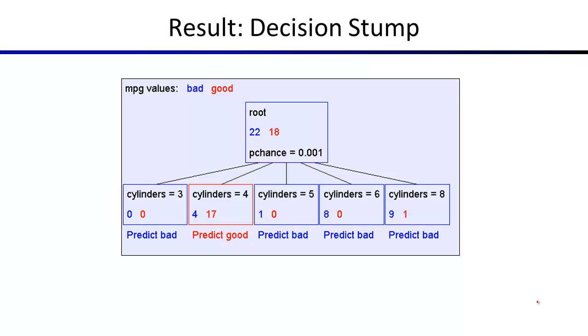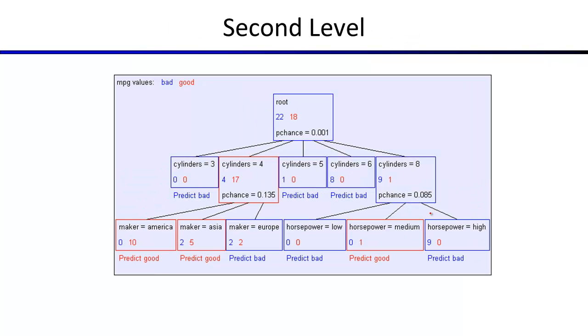Okay, after you did that split on cylinders, you might now go look at each of these branches in the tree. This one here, here, here, and here. And each of them continues independently, right? When you check which attribute to use next, you would look at all attributes in this particular branch, see which one to pick next. That doesn't mean you also need to use that attribute somewhere else. This branch might split on attribute 3, whereas this one over here might split on some other attribute, right? If we were to run this, in this one here, we split on maker, where the maker is from, and in this one here, we split on the horsepower.